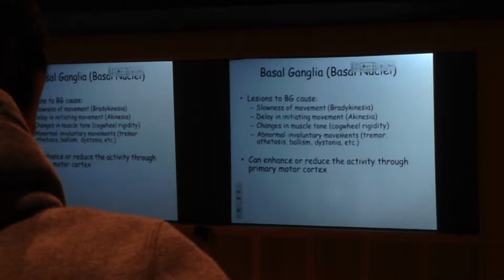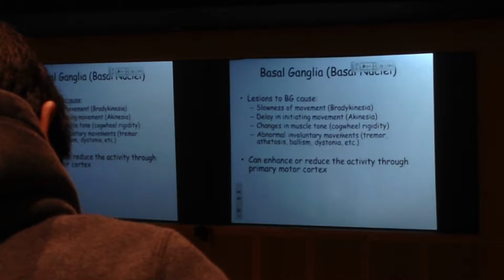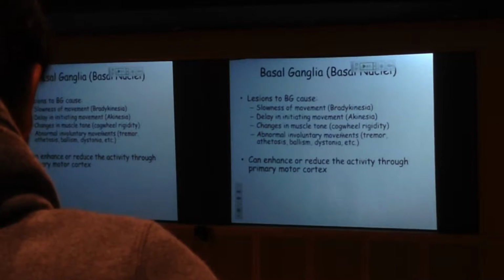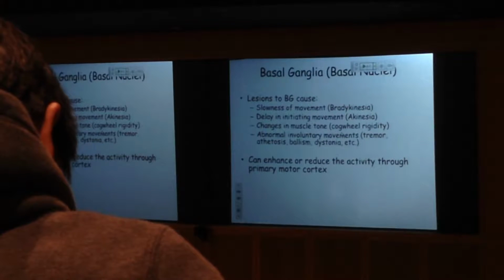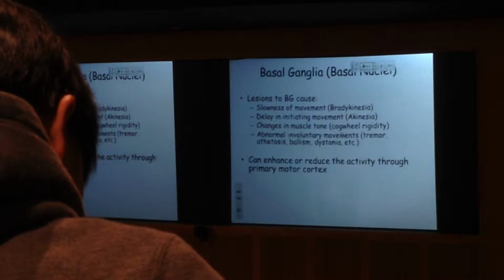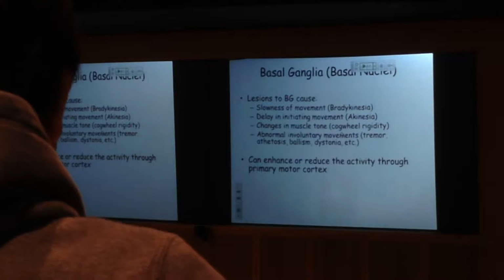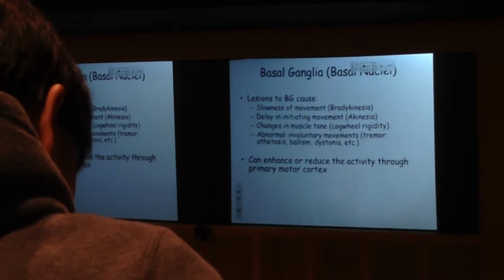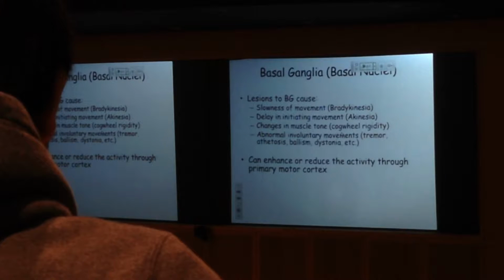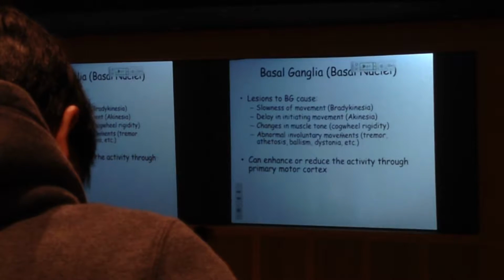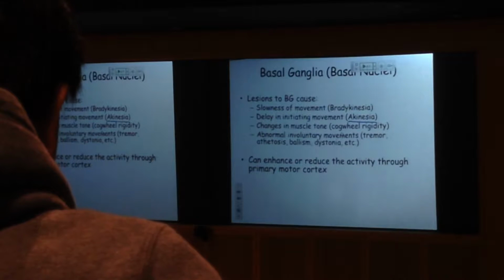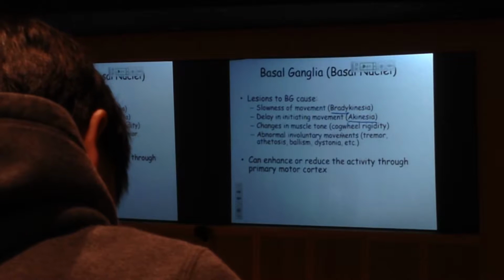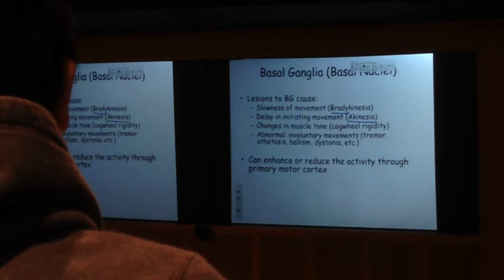These diseases oftentimes have some common features, and these common features have a lot to do with slowness of movement. So we have bradykinesia, which means slowness of movement, or akinesia, which means delay in initiating a movement, or having a very delayed or damaged spontaneous response. Brady means slow, and a means no. So basically that tells you about some of the deficits in movement.